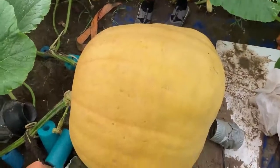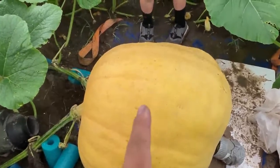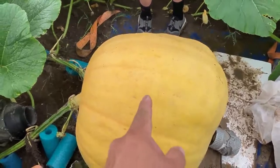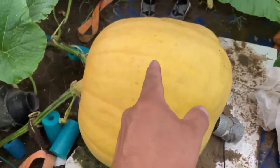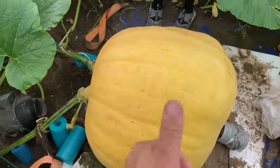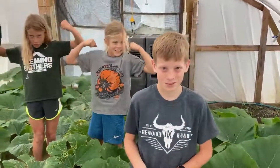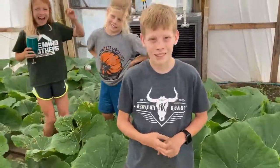For our pumpkins it is the smallest one on day 30. However, our 1612 last year was 220 pounds on day 30 and ended up at 1612 pounds. The difference - and why I'm very excited about this one - is she's growing way faster than the 1612 was. We're getting close to 30 pounds per day and it keeps going up. This girl hasn't slowed down since day 20, growing faster every single day. I have high hopes for this one - I think it's going to be huge.